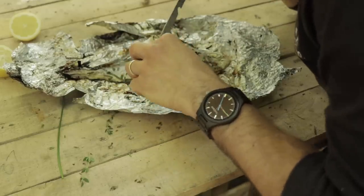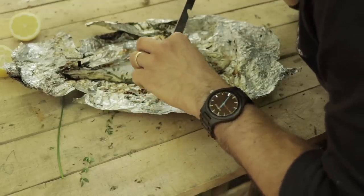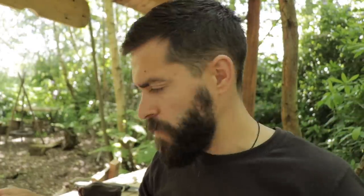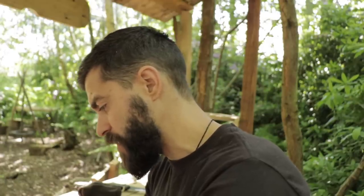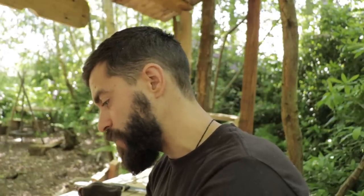Mmm. That's so good. That is so good. Got to watch out for bones because obviously it's a whole fish. Something else. That is really nice. You can see how it's one of the best eating fish here in the UK.